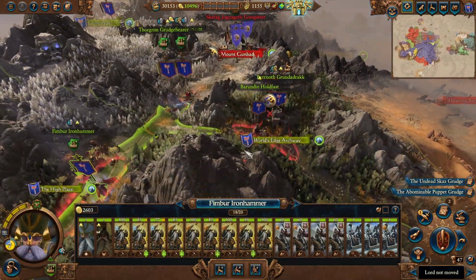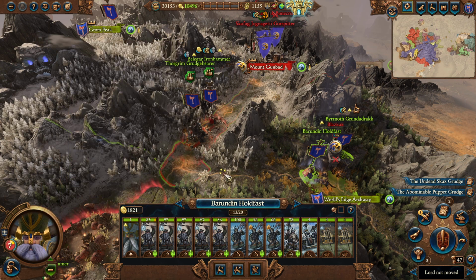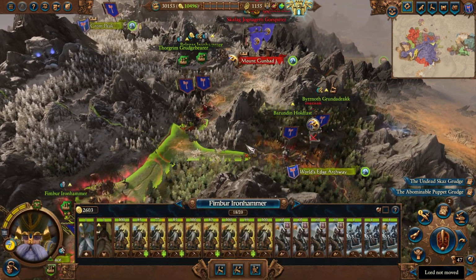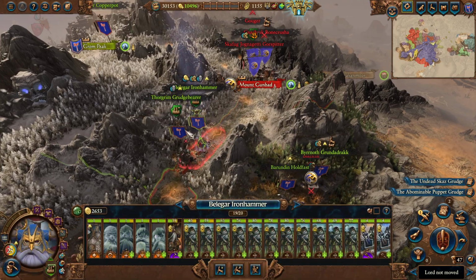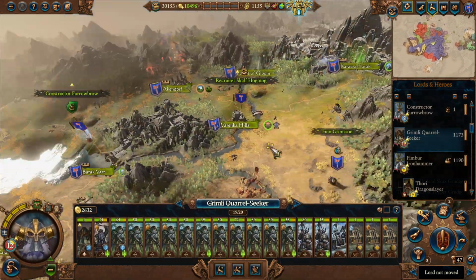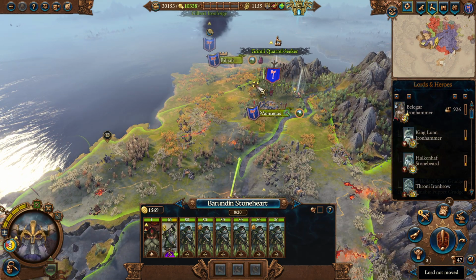Lovely. Fimber, so first of all, we should probably give the Grudge Throwers up to Thorgrim, and possibly Fimber as well. So basically, you're good right now. Fimber's getting there, but he does need all those Gyrocopters that are going to be recruited shortly, but everybody else is now good where they are. Alright, next up, who can move? Grimly Quarrel Seeker. So what we want you to do is this. So first of all, Burundan, go here.